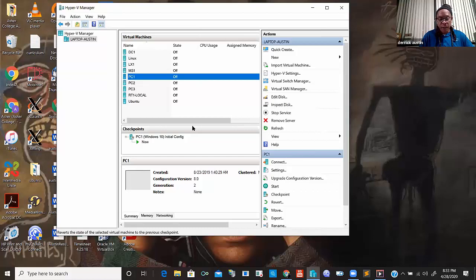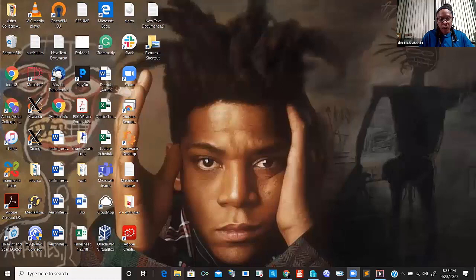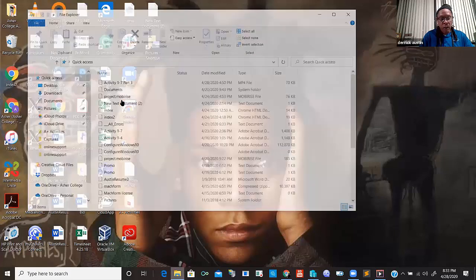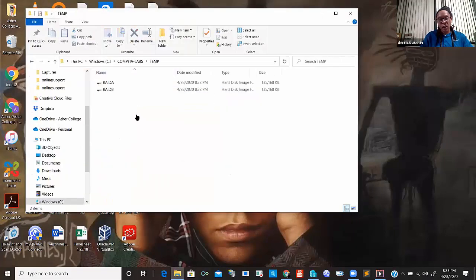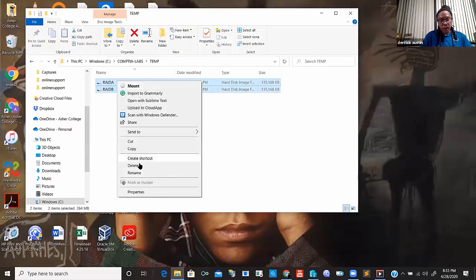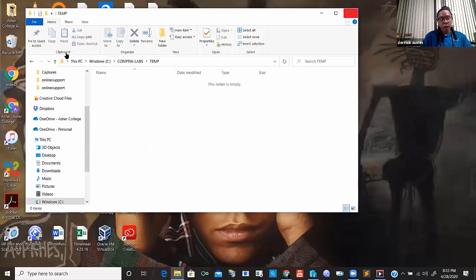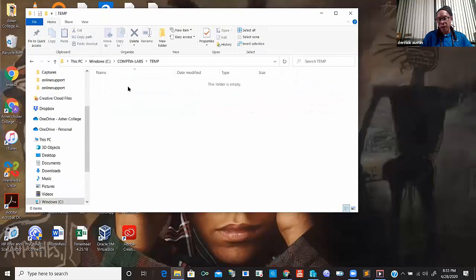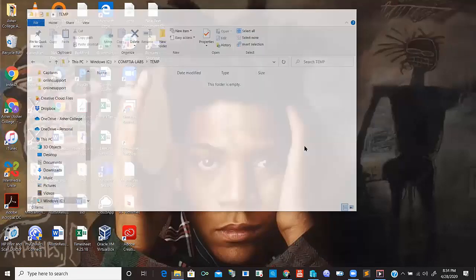The only thing it didn't delete is, if I go into C and into this temp folder, those hard drives are still there, eating up 16 gigs. I delete them out and they're in my trash folder, and I'm going to empty the trash. But if I left them in there, I could back those up and copy them, so if anything ever went wrong, I just put them back in there and I'm good to go. Okay, so any questions?